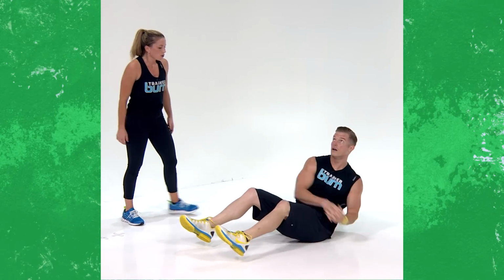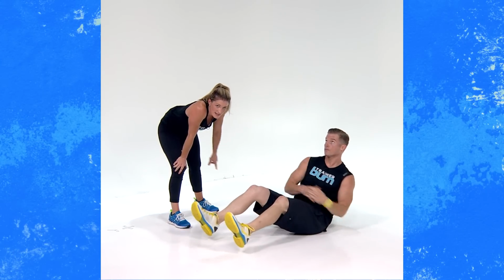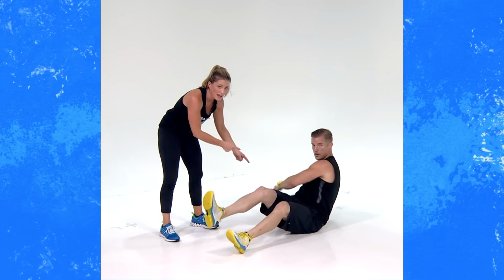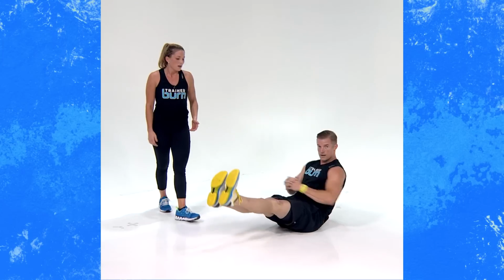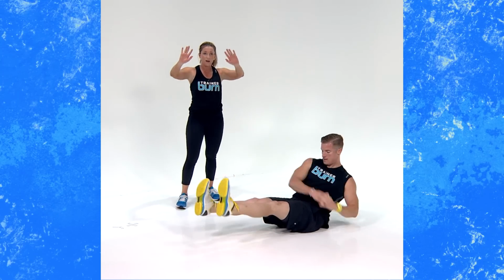3, 2, 1, go. So guys, it's important that he is touching the ground every time with his hands. If you need to modify, you're gonna put 1 foot on the ground, 1 foot up, do the same thing. If you need another mod, you've got both feet on the ground. Good, Devin, 15, 14. Good, and then mod up, guys. You got straight legs. Devin's gonna finish modding up. Straight legs out. Remember, toes to the wall or toes to the ceiling.